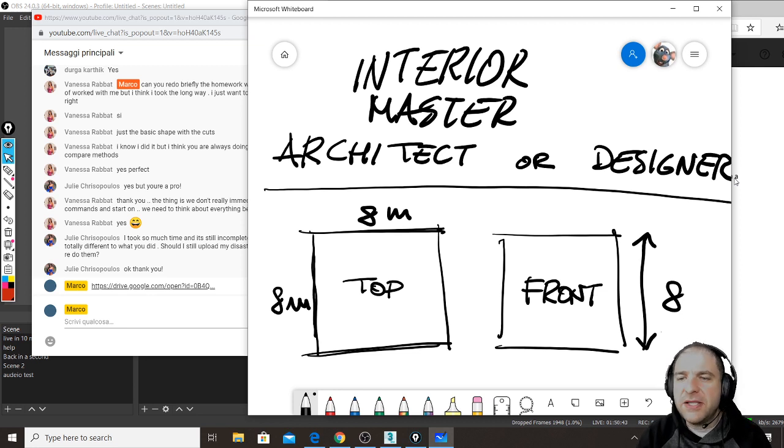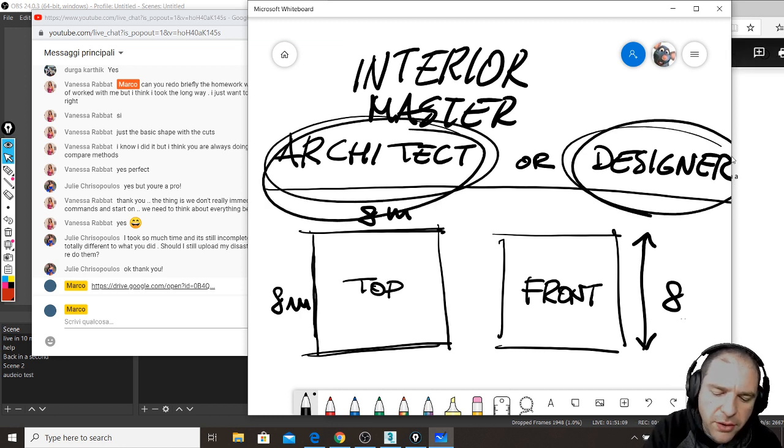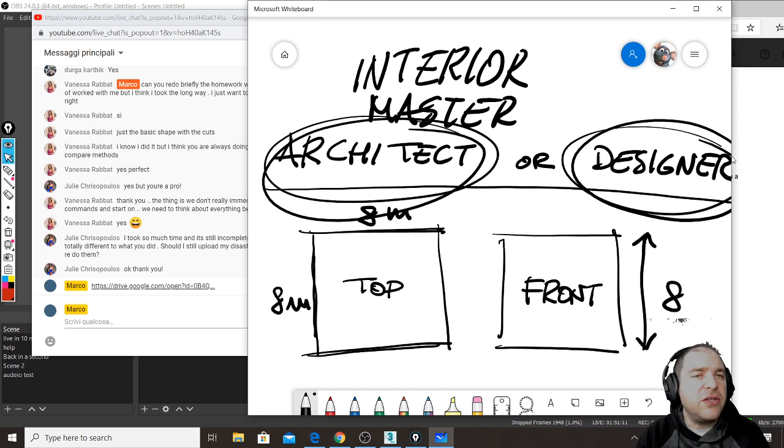Inside this space you can design whatever you want. Function, I mean, if you have to draw a house, a shop, a bookshop, a museum, a coffee shop, whatever the function of your final project is depends simply on the architect or designer that you select.